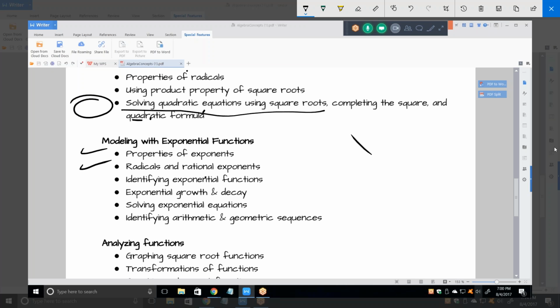Well, let me give you the most simple one that I can think of. There's a quadratic equation, and the reason it's a quadratic equation is because we have x squared. If I just had x, it would be linear. If I had x cubed, it would be cubic. It's quadratic only if you have an x squared. How do I solve this equation?